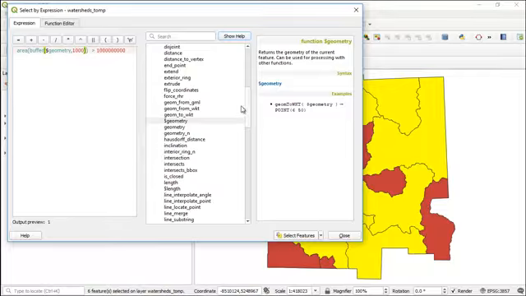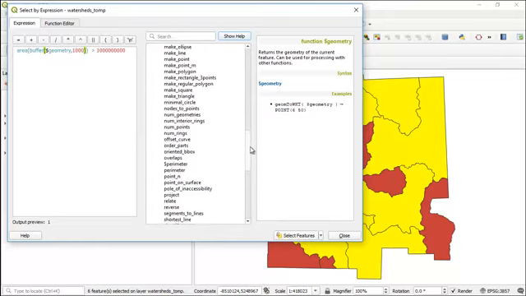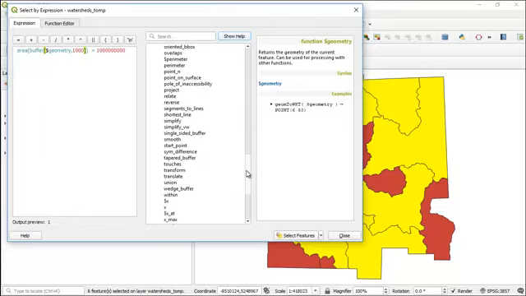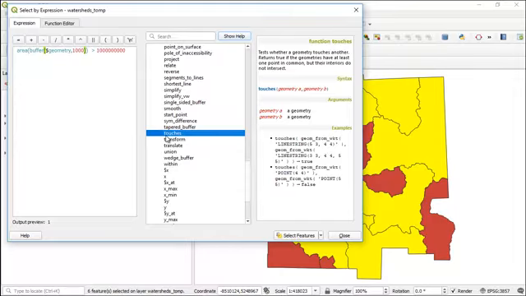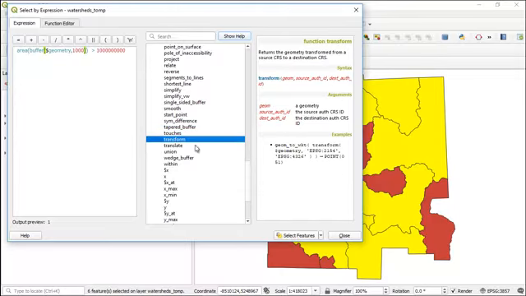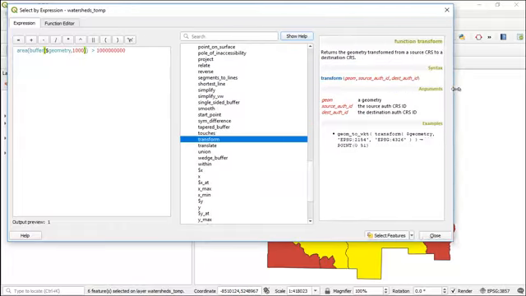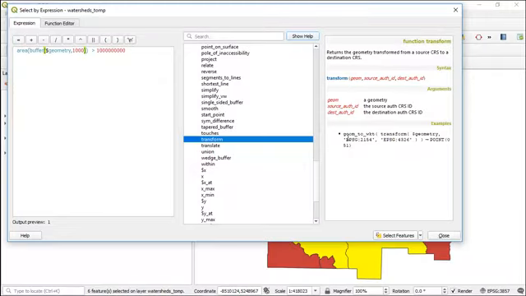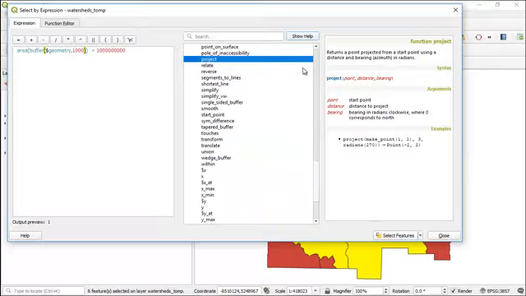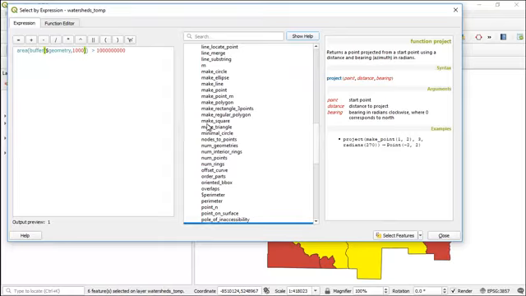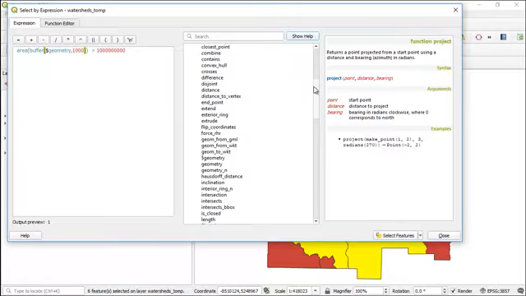So this is again one of those things that can take a lifetime to just look through, and you're going to see all different kinds of geometries that are in here. Remember I said before that the data for the flood zones was the latitude and longitude. We could actually perform a transform on the fly. So I can convert a geometry from one coordinate system into another coordinate system and then do the overlay. So we're not going to do that here. But again, you can see all the different kinds of functionality that is inside of QGIS that allows you to do a lot of very sophisticated both attribute and geometric queries.